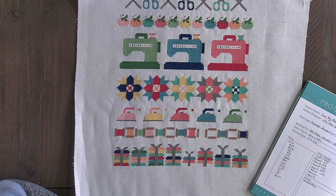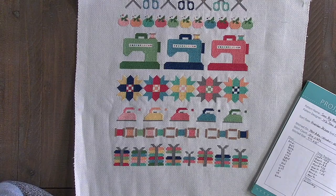Let's see. I stitched on 14 count Shadow by Lori Holt. We are sold out, but we will have more. She's making more. And I used the Called For DMC.